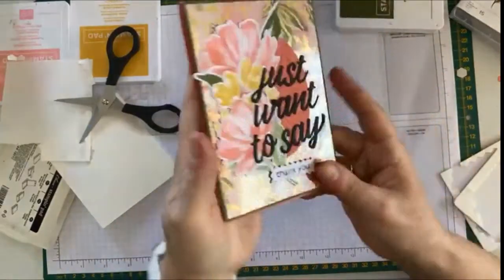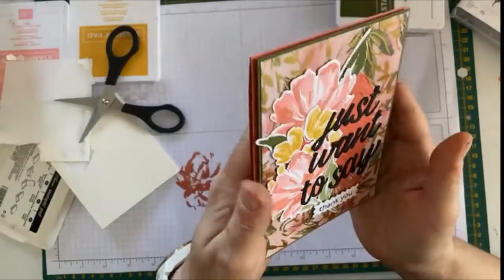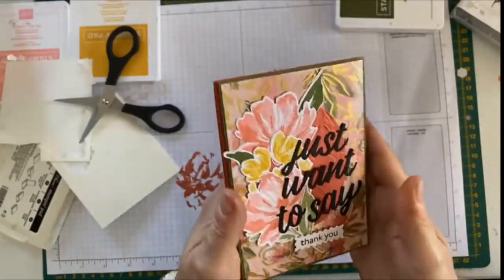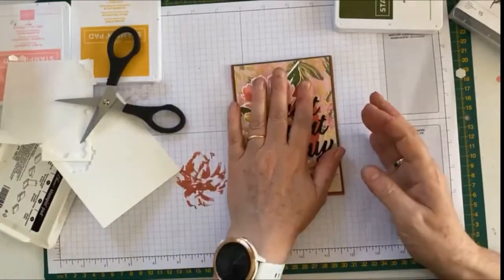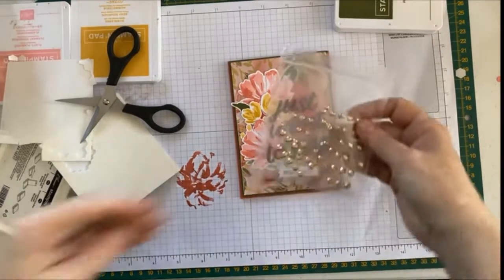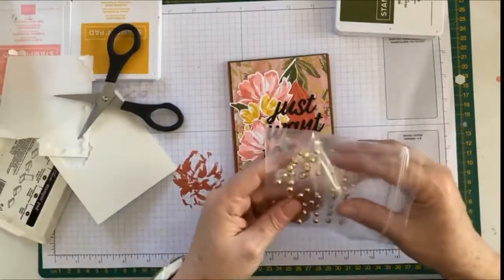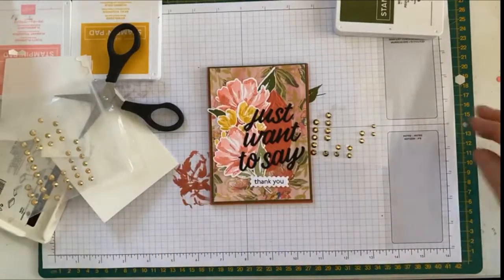So isn't that sweet? I love those colours. That's really nice, those colours, and that gold glint of that special sort of acetate's really nice as well. You just can't have too much gold. I'm going to bring in some gems. I'll use some gilded gems just around the edge. Gone a bit crooked there, so I'll just use, we've got some little ones and some medium sized ones here.